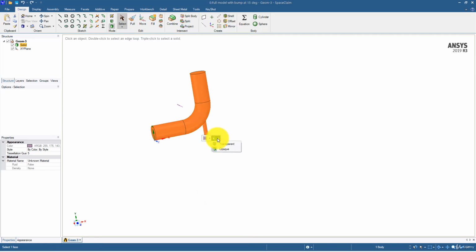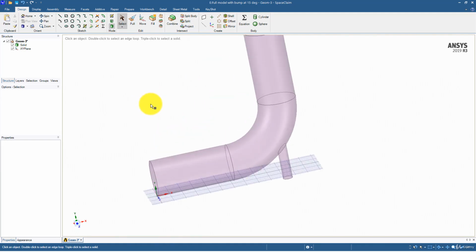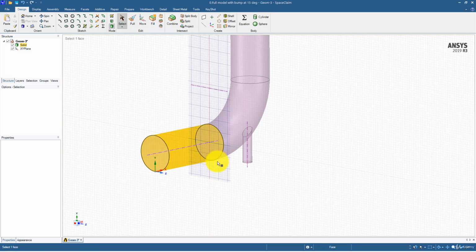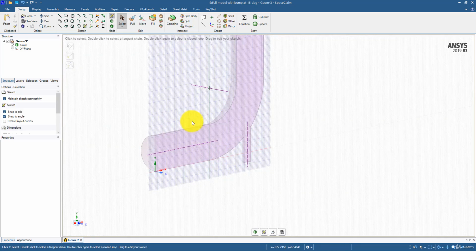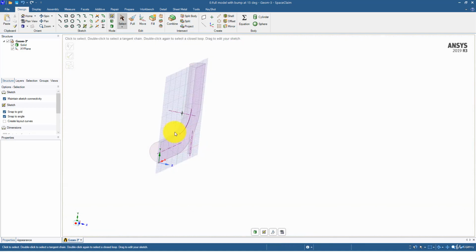This is very important because we want to see the geometry from inside. And after that, click on sketching mode, and this time the sketching mode should be on the symmetry plane. So you have to locate the symmetry plane, and once you get it, just click there and then click on the plane view.